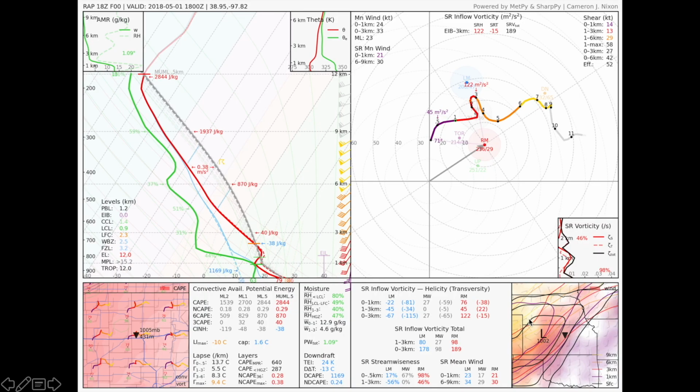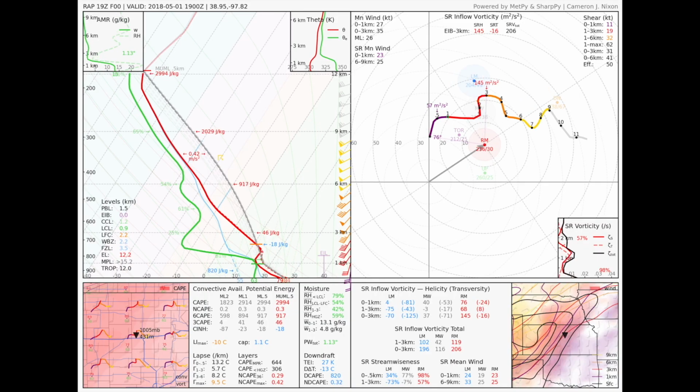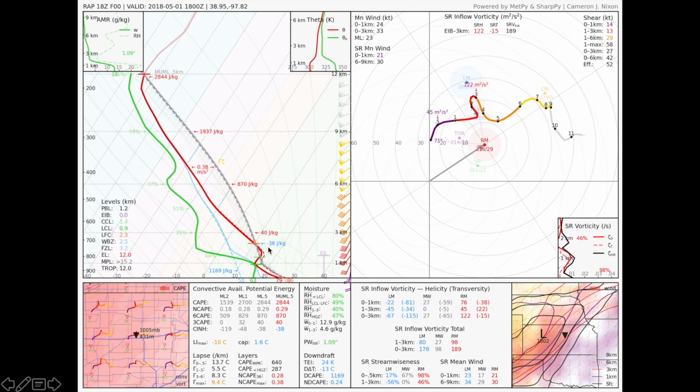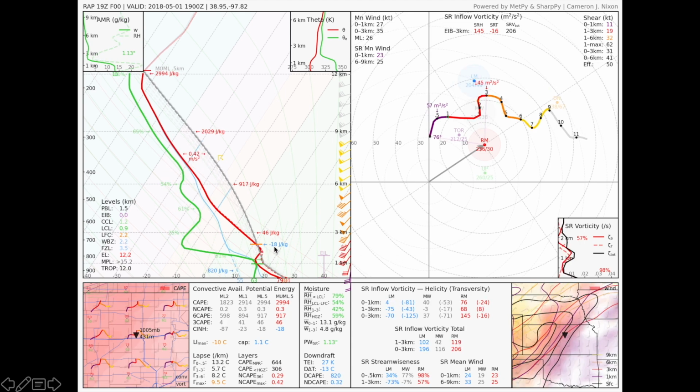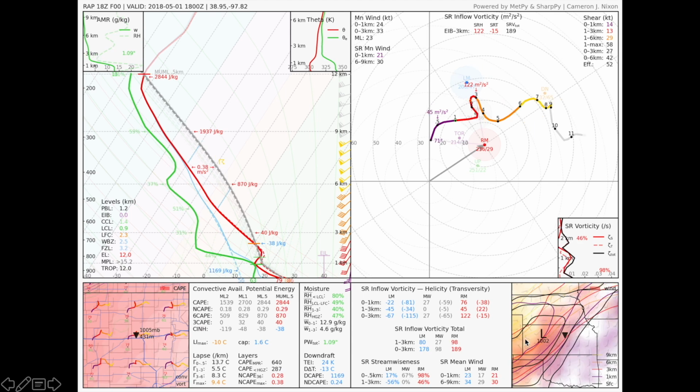So as we roll into the afternoon hours, still some subtle changes to be had. So what's happening with our little cap here as I roll back and forth between the hours? It looks like we're actually starting to lift that cap upward. So what's going on here? Well, we've got our mid-level shortwave coming through. Remember that thing, that tiny little thing that I said might be important? That is going to actually generate lift out ahead of it. And what that lift is going to do is very similar to what was going on with our mixing earlier.